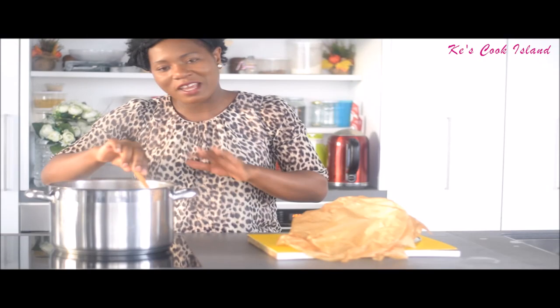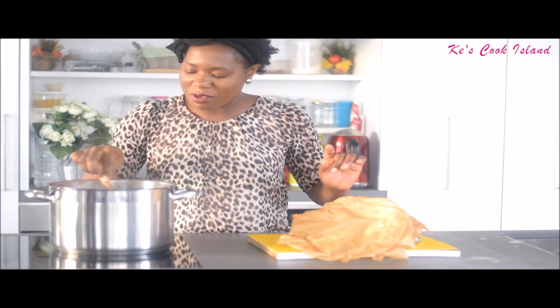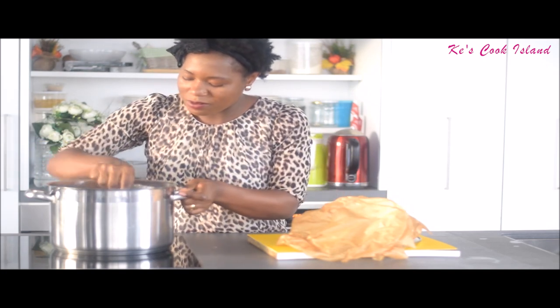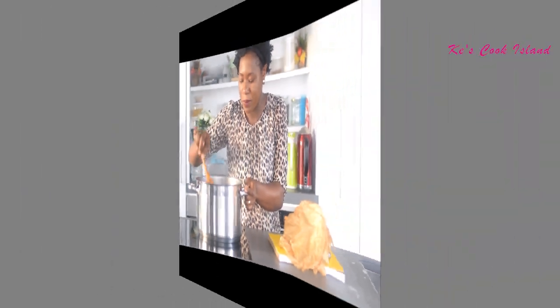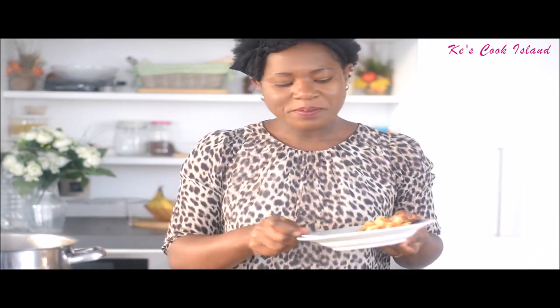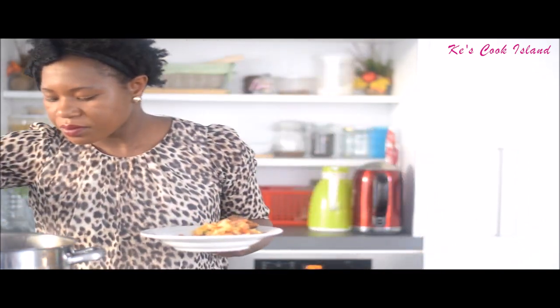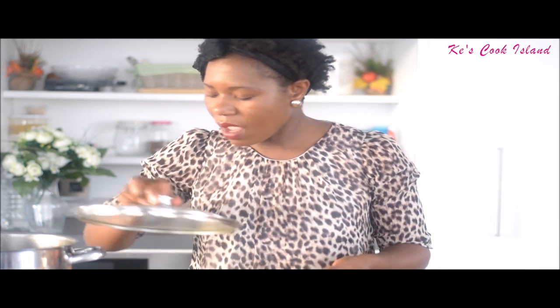So that's how to get it done. Very easy as usual. The last thing, don't go away because we're going to try this goodness right now. I'm going to dish it out and show you how it looks like. Time to taste. Let me start with this. It looks really good. And it smells really good.